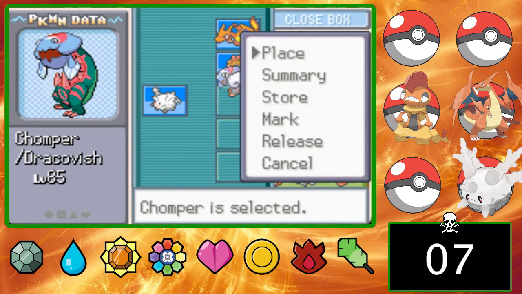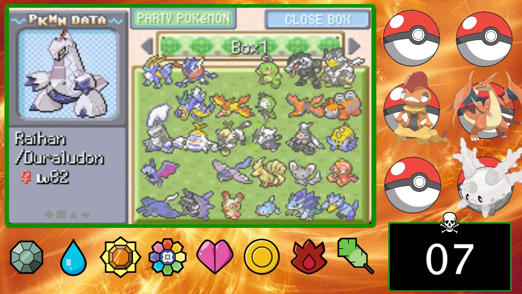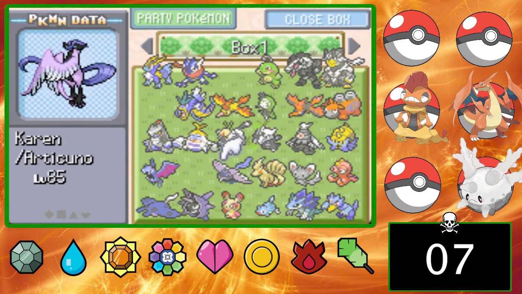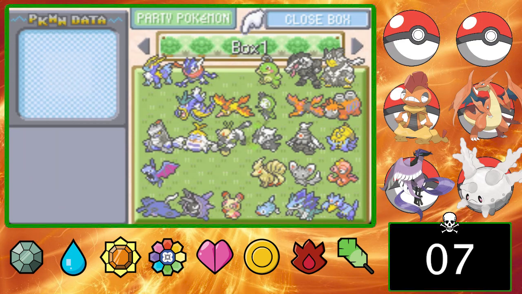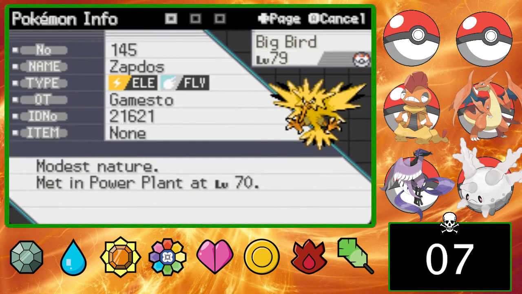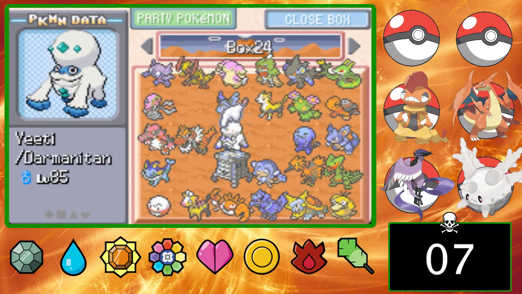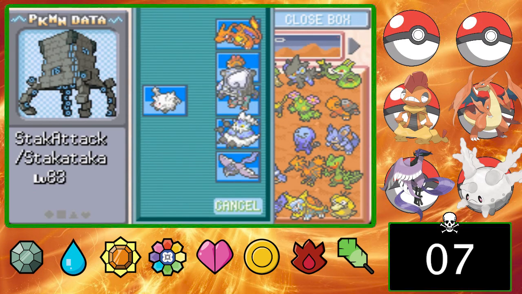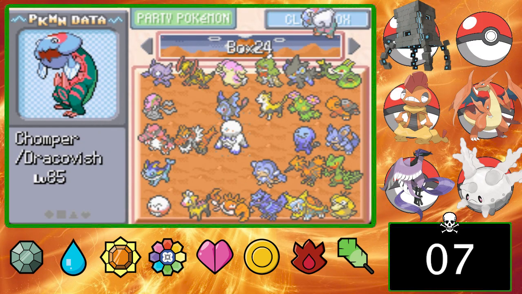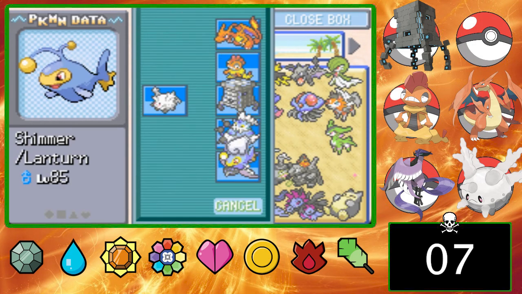I'll take Chomper. I'll just take Pokemon that are up to level. Take Robin. And I'll take Karen. Actually, where is Thunder Wave? Yeah, I'll go with Stack Attack instead of Chomper. Where is... There they are. I'll bring Shimmer. Shimmer's been with us for a while too.